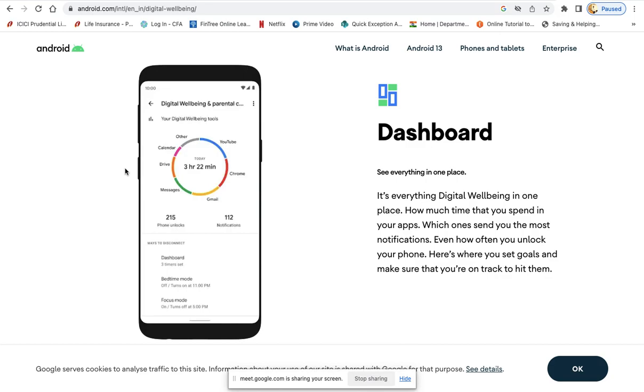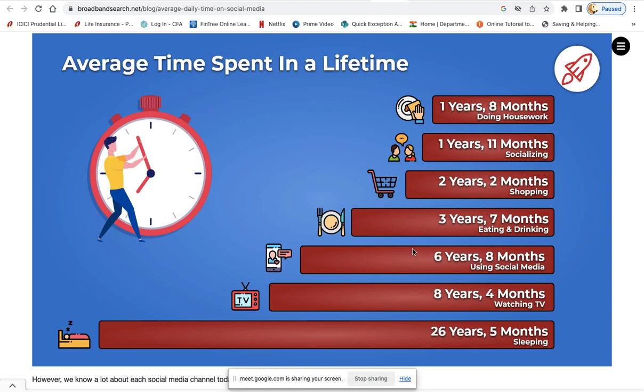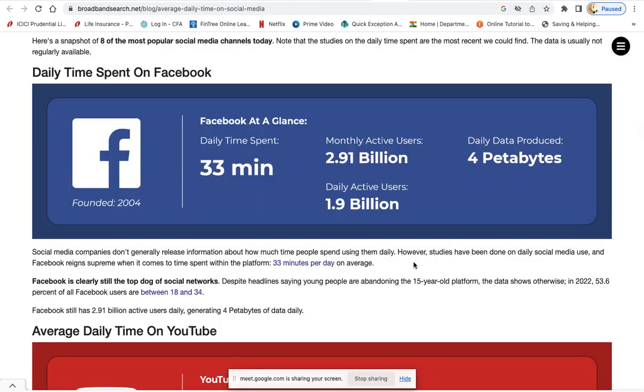In the same way, that's digital well-being in your Android phones, assuming most of you have Android phones. Similarly, if you check social media, it's 6 years 8 months, just like that. And these are some statistics with respect to major organizations, where people spend their time the most.